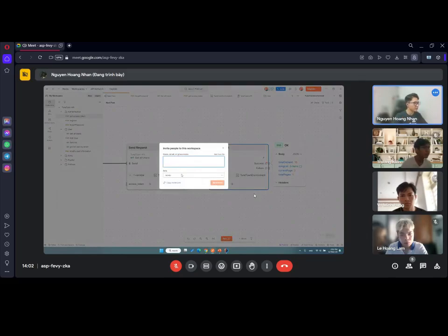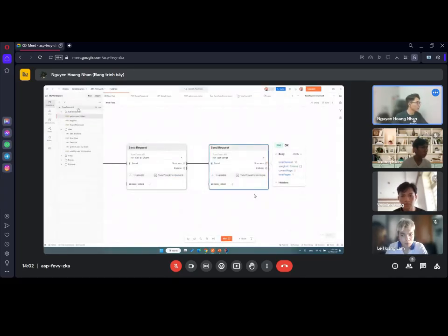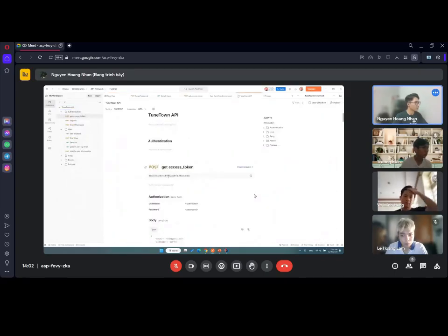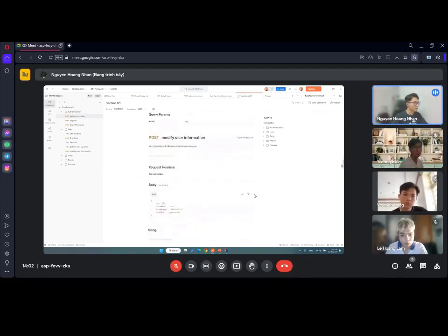Here we can specify the users that we want to work with us, or define a workspace for whole teams to work on APIs, and the team can see how detailed the APIs are. We can choose view documentation, and here we can easily observe all the APIs that the developers have tested or developed.